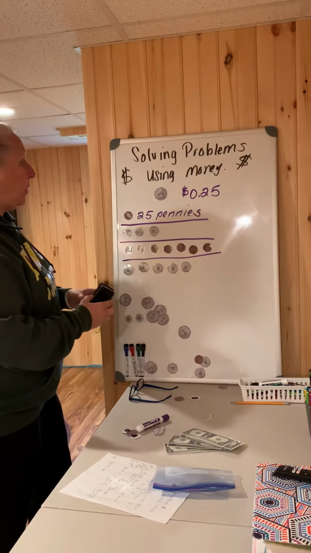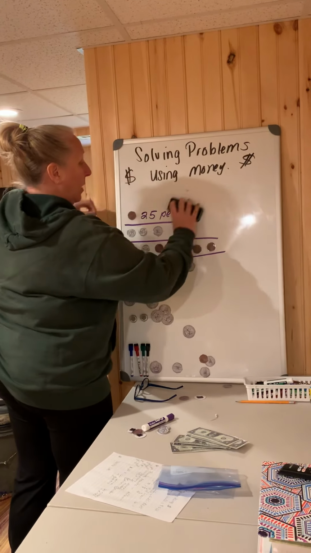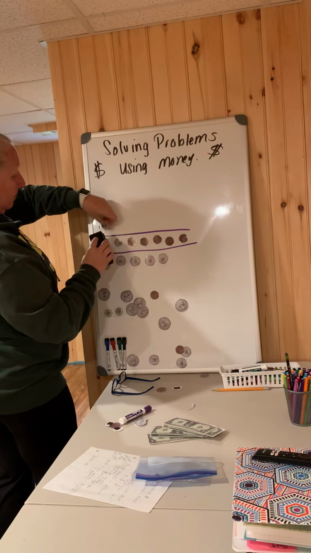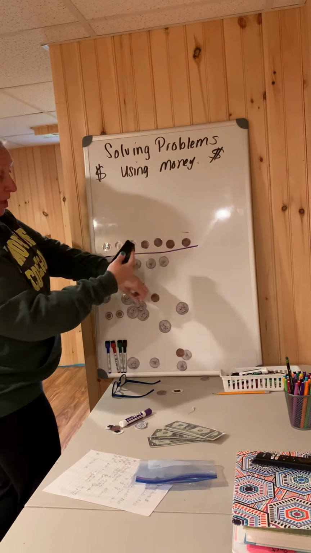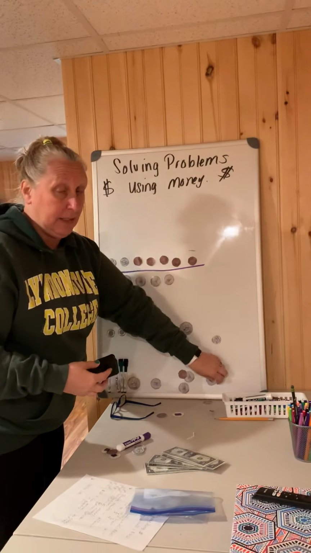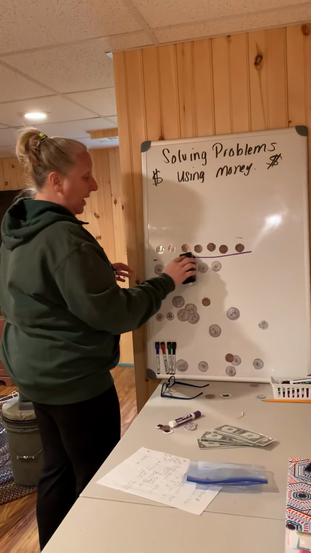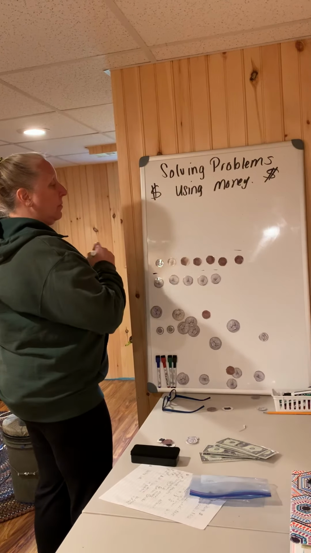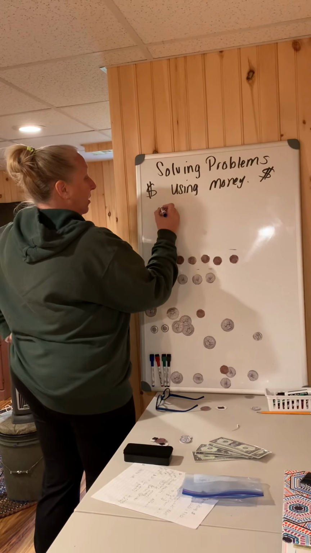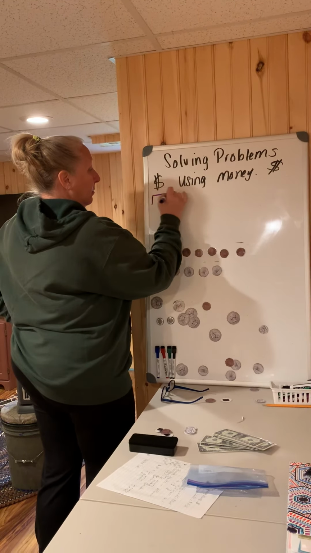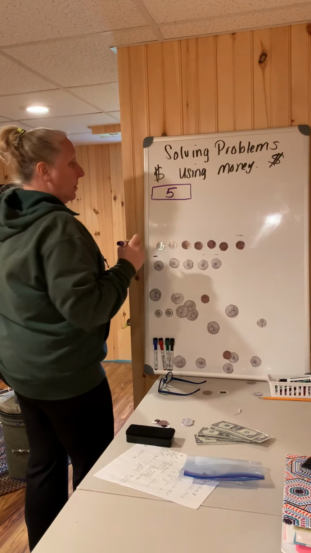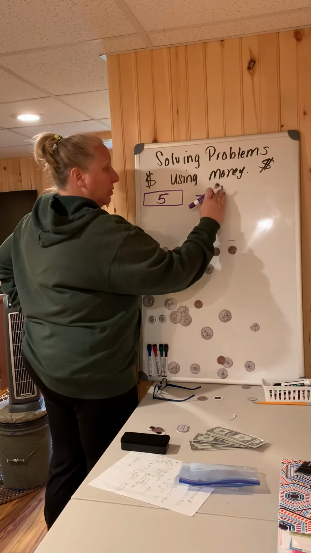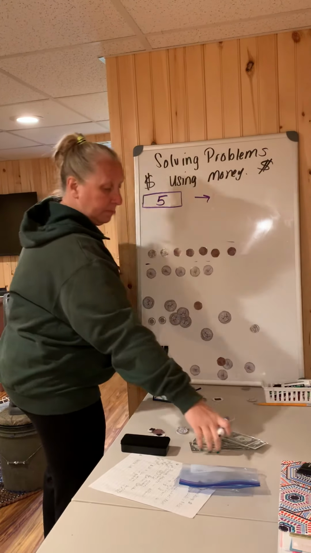Let's say we were to do this with something that had dollar bills. Now you see how many, and I'm not done. There are more possibilities of getting to 25 cents as that. Let's say I just had $5. What are some ways I could get to $5? Well, I could use 5 of my $1 bills.